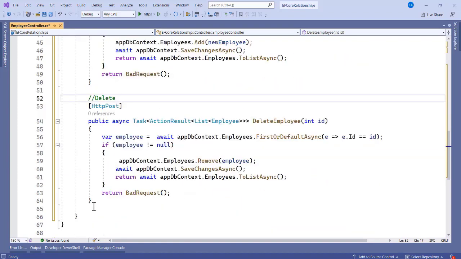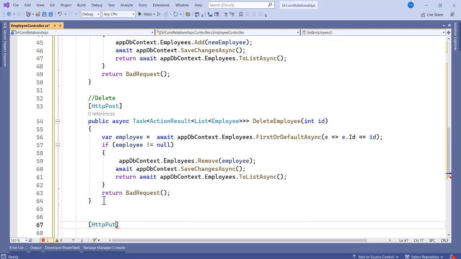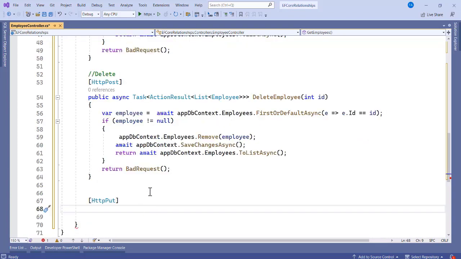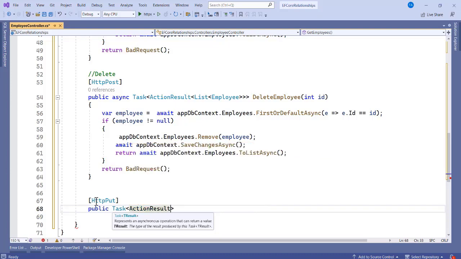So we need to have an update over here, and with the update it's going to have an HTTP put verb. So put means we're going to update that. So with the update, let's say public, and that's going to be Task ActionResult.